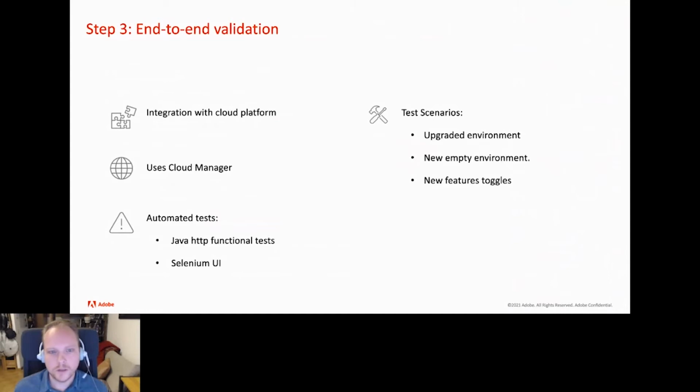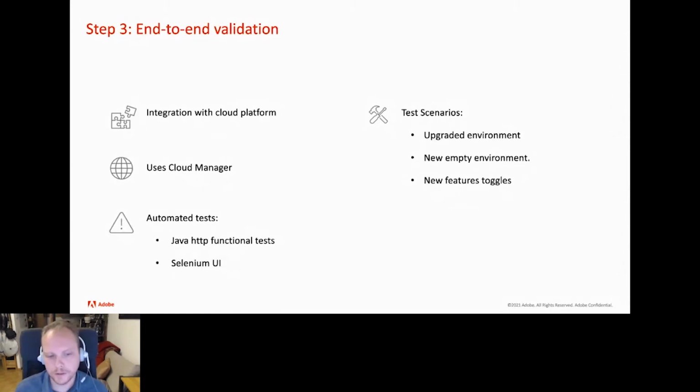This means now we are running on a Kubernetes cluster, and we are using the same tools and the same platform as cloud service. To ensure the full end-to-end flow, we also make use of Cloud Manager on deployment time. And we deploy this potential new release or version. I'm going to use the terms version and release to represent the same thing during this talk, to deploy this potential release on a cloud platform.